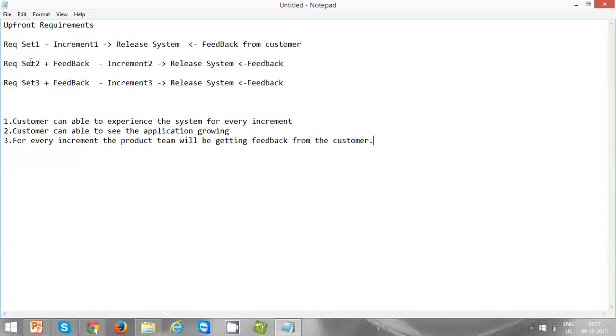So what happens if you take the waterfall model or V model? Once the entire application is coded and the entire application is tested, then only the application will be given to the customer.